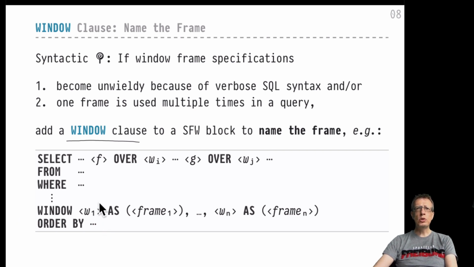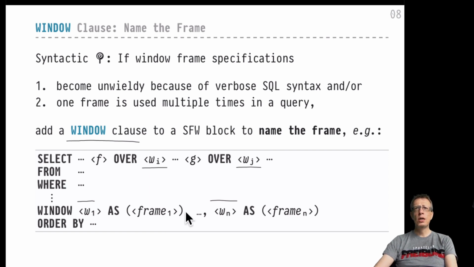Okay, so we would introduce such names here like W1 and maybe many more up to WN, and they would stand in for these frame specifications, frame 1 until frame N. And once these are defined, in the rest of the query, we would be allowed to specify frame specification just by referring to these compact names here. And they would stand in for the potentially complex frame specifications listed down here in the window clause.